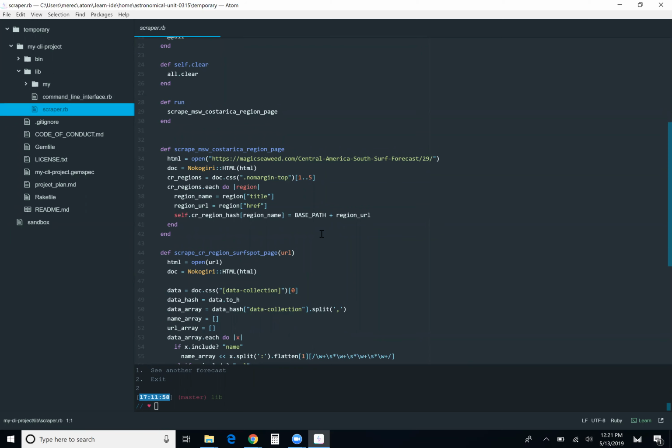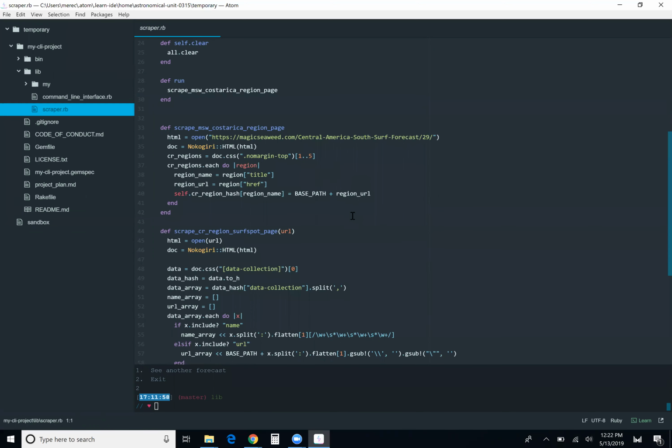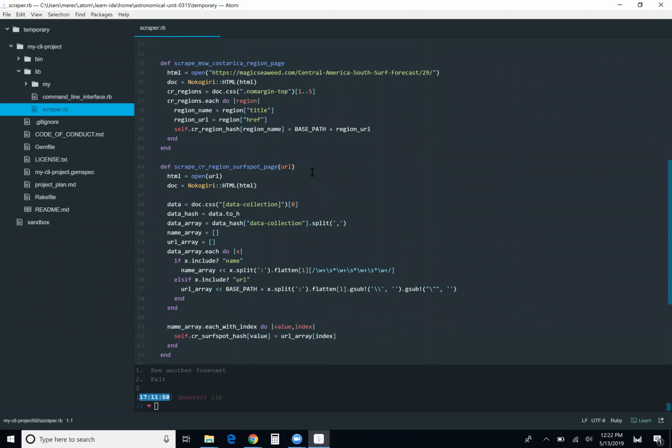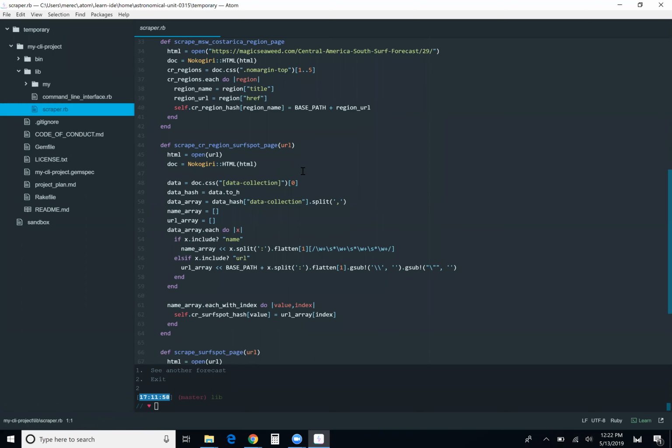All this data is stored into arrays from Nokogiri, and then I'm iterating through them and storing them into hashes, which I can use to display the data. I've got the next menu here. This is the second level menu where I'm getting a list of surf spots associated with a certain province, iterating through that data again to display the data.